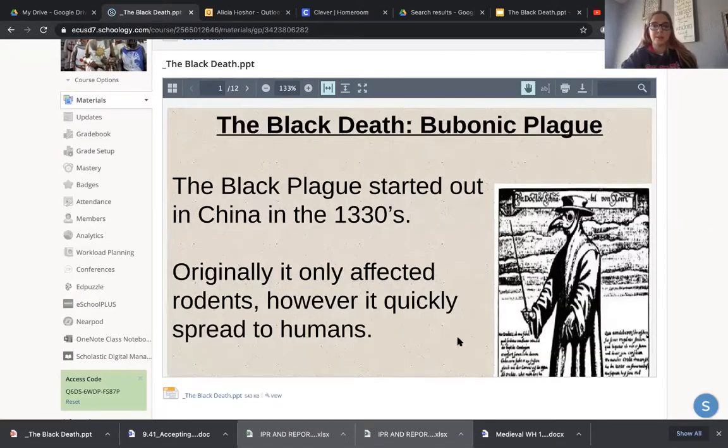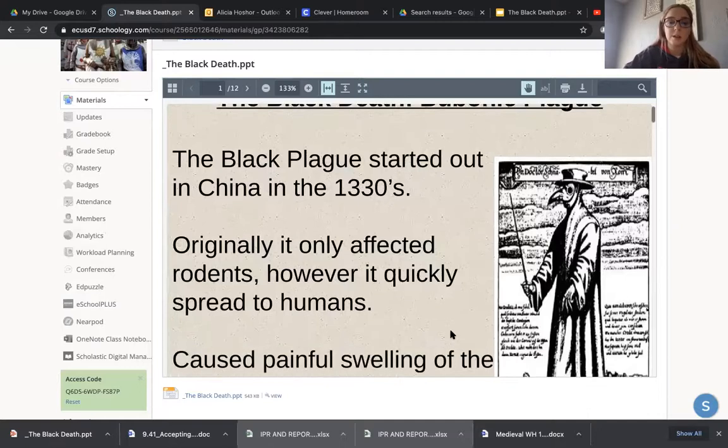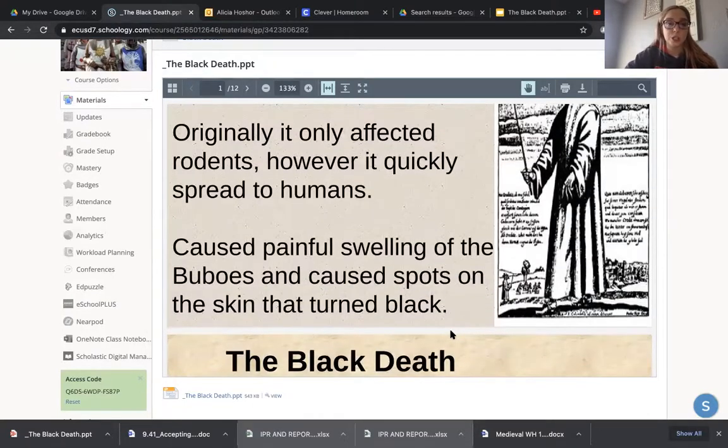All right, so the Black Death or bubonic plague. So originally the Black Death came from Asia. There were several different waves, but originally the bubonic plague, this outbreak happened in the 1330s. Okay, so originally the bubonic plague affected rodents, rats, particularly from fleas that were infecting the rats. But it will spread to humans as well. A couple of different reasons for that. When people were trading and traveling on ships, there would be mice. That's how people got exposed.